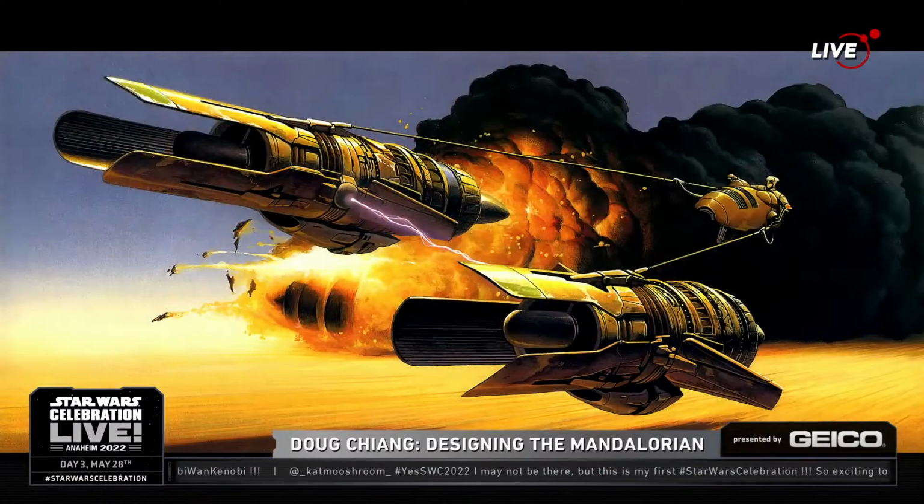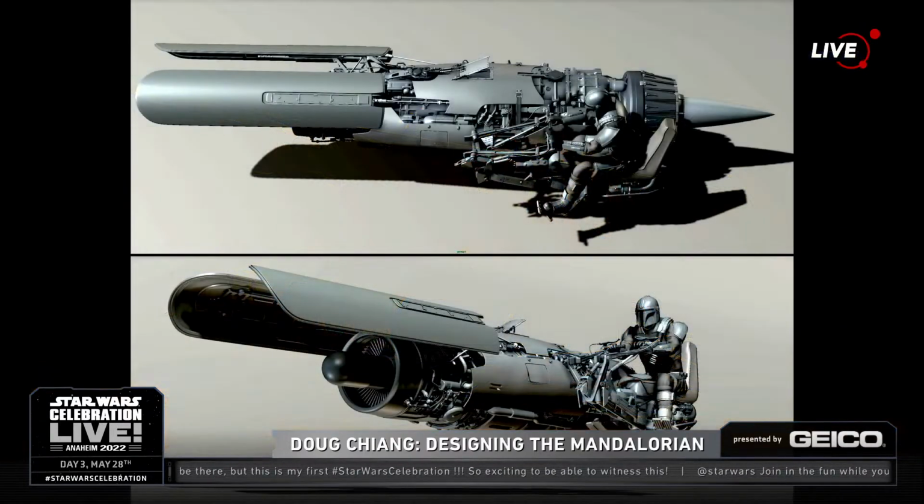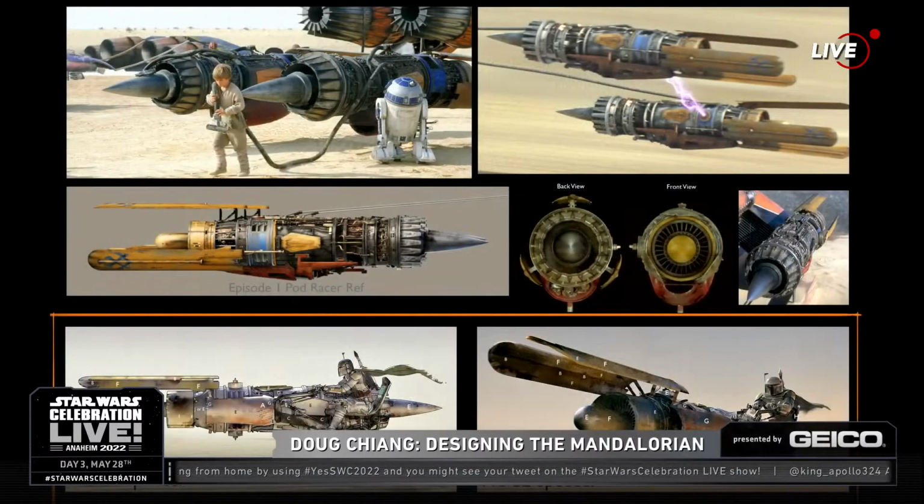Then we thought, okay, well, how about if we use Anakin's Podracer, which was based on a smaller F-15 fighter jet engine? Maybe Cobb Vanth bought one of those engines at a garage sale and added a sidecar. This worked. Even if we hadn't used Anakin's pod engine, this is a really cool idea for a speeder bike. But the fact that it's built around Anakin's made it even more special for fans who may recognize it. We kept Anakin's colors in the two front fins, and we matched all the details from the original.